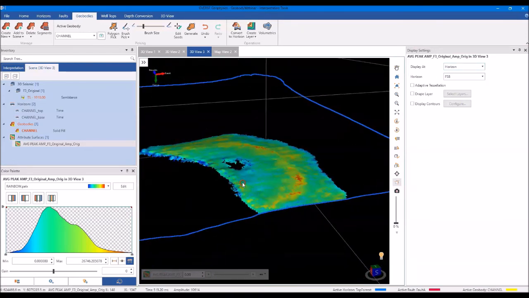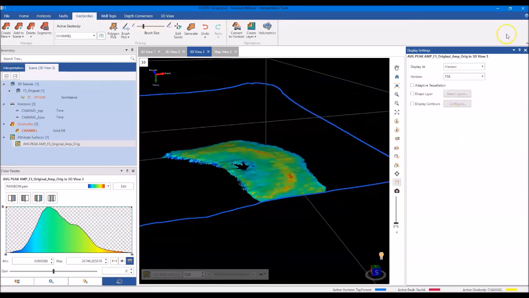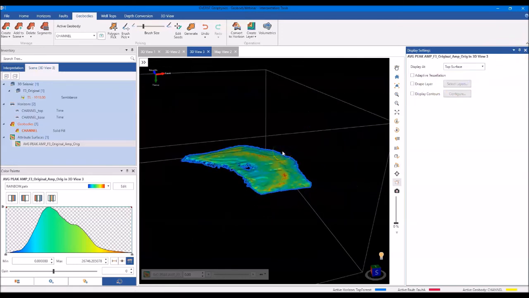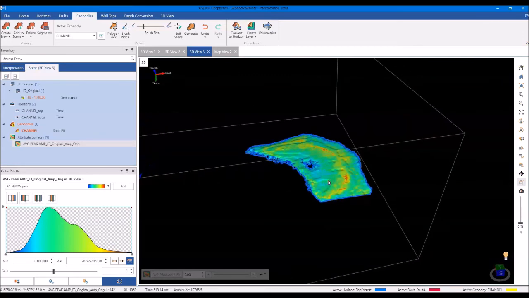Now, if you created an attribute surface for a Geobody, these are the options you get. If you'd created the attribute surface between two horizon surfaces, or about a horizon, or between two time slices, these display options will change accordingly. But the constant time option and this last specific horizon option are always going to be there. These two options depend on the window used to create the attribute surfaces. So you can now also look at these attribute surfaces that you create. One of the most important outputs of any seismic interpretation are these attribute maps. You can now view them in the 3D viewer as well.